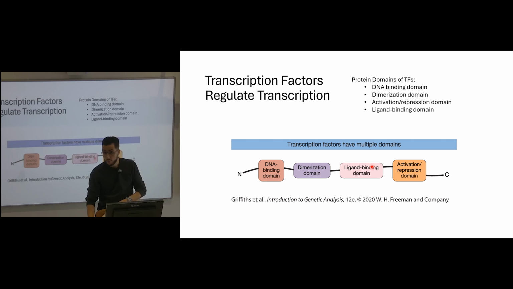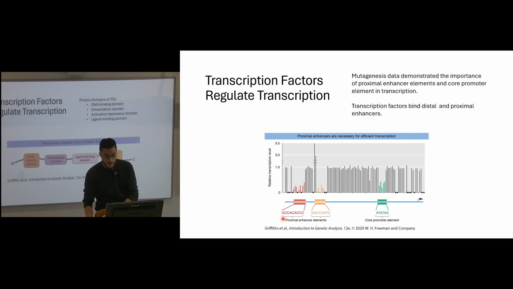There's also the ligand binding domain. For example, the estrogen receptor has a ligand binding domain, which will bind, guess what? Estrogen. Because it binds estrogen, it can do its job, okay? Same thing with the androgen receptor. It will bind androgen, be activated by that androgen, and then be able to interact with its consensus sequence, the motif that I showed you right here.